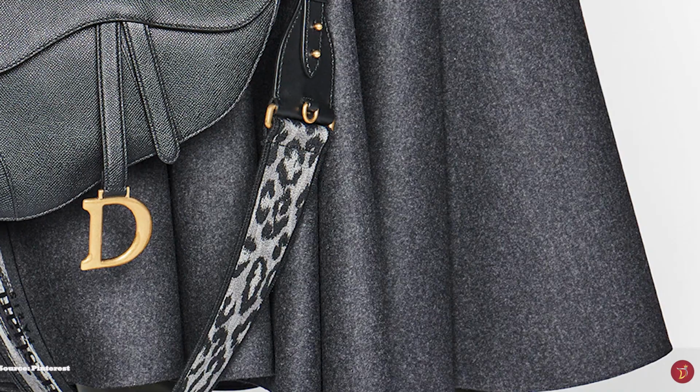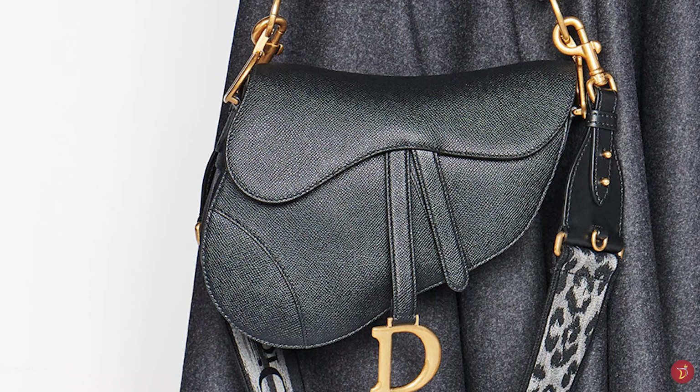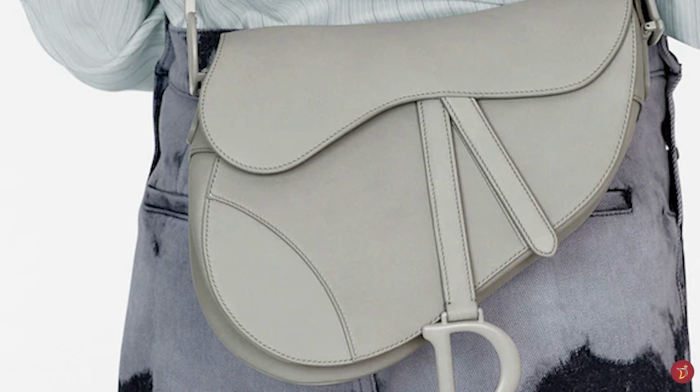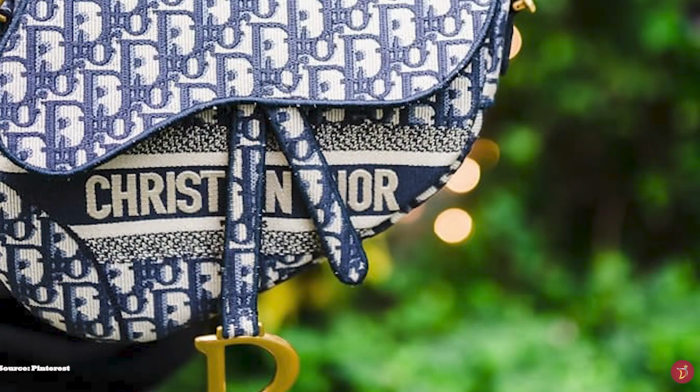The saddlebag was ubiquitous and quickly propelled into the mainstream. The bag quickly became the most talked about accessory and was seen on the arms of every it girl, both real and fictional, in the mainstream in the late 90s and early 2000s. From Paris Hilton to Carrie Bradshaw, the kidney-shaped classic bag also made pop culture, being featured on Sex and the City. The Dior saddlebag is easily recognisable due to its unique shape.